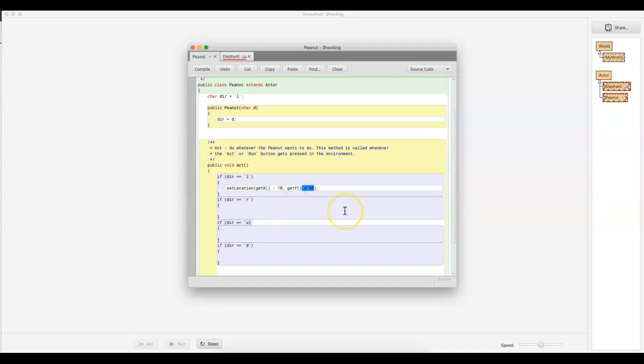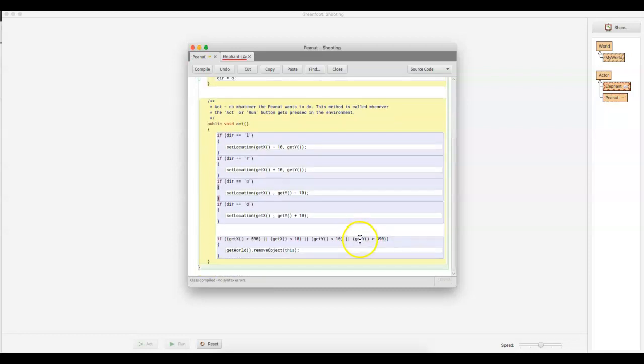If I want to go right, then I'm going to add to the x coordinate. If I want to go up, then I'm going to subtract from the y coordinate. And if I want to go down, then I'm going to add to the y coordinate. I'm just making a couple little syntax errors.